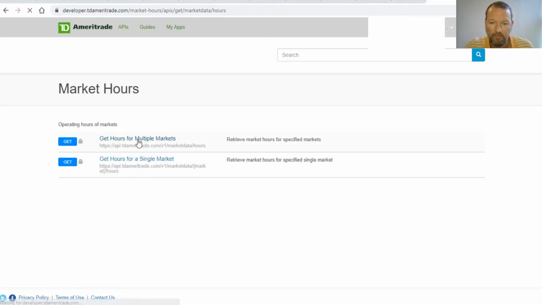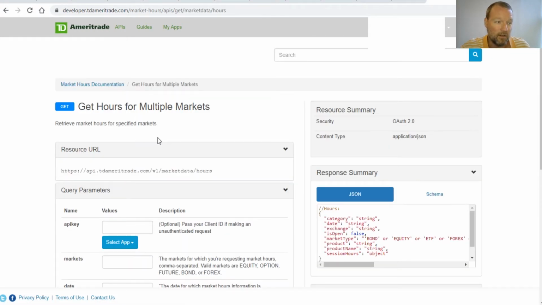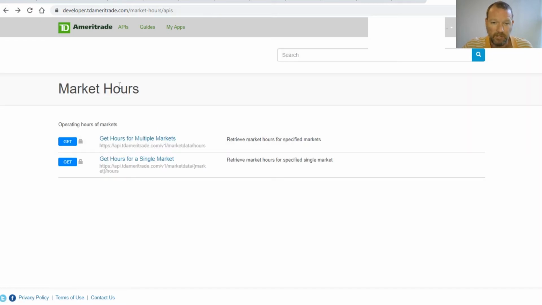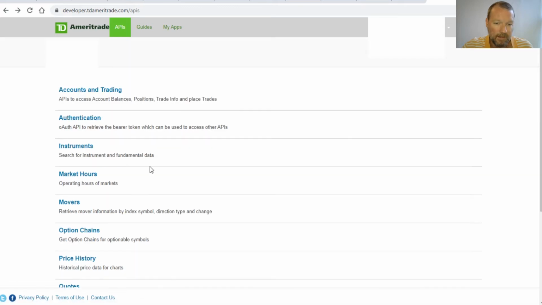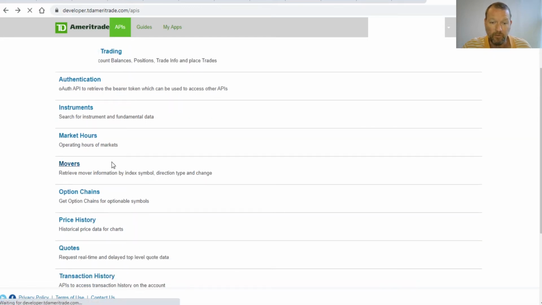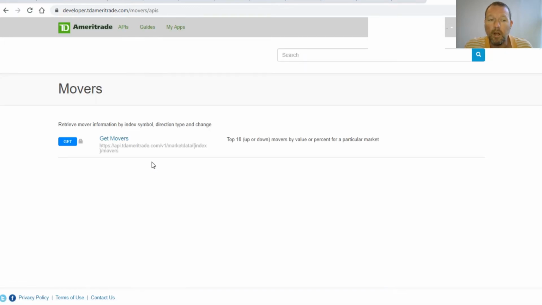So you can look at multiple markets, because there are many markets around the globe, not just the NYSE and the NASDAQ. Then you have the movers, which are stocks that are making big moves in one day.